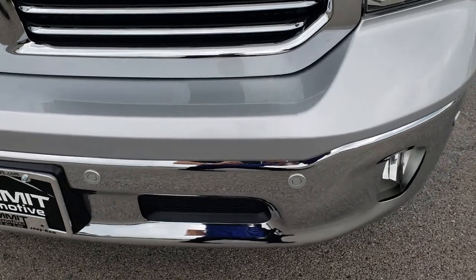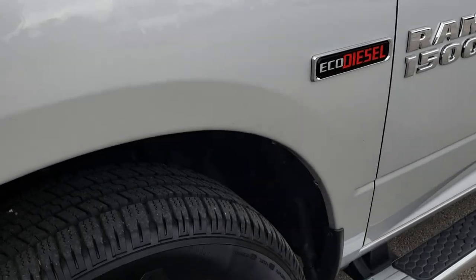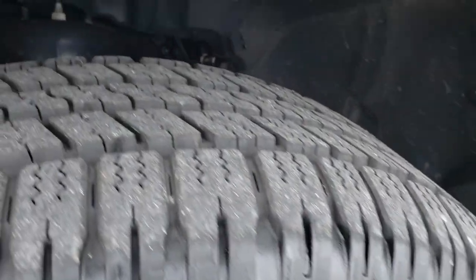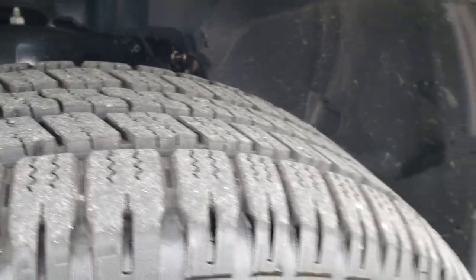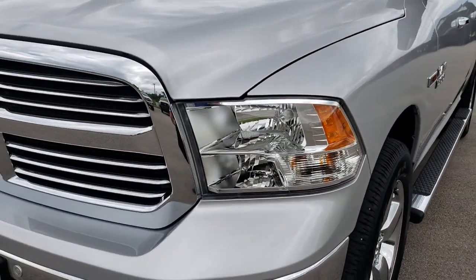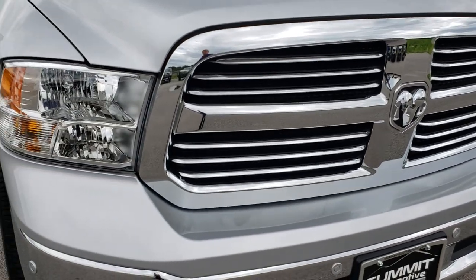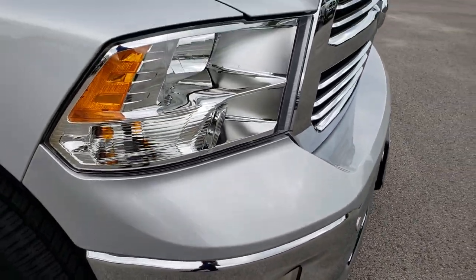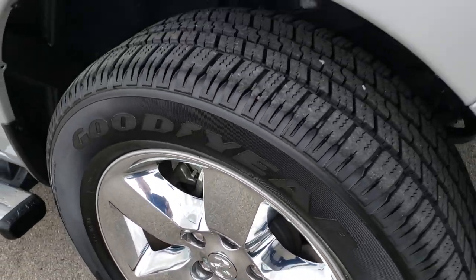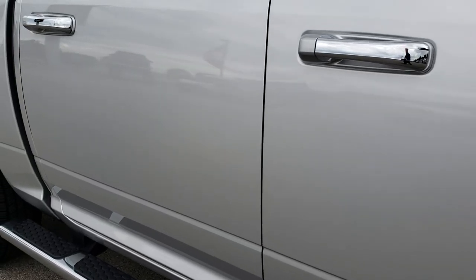From this HD video you will be able to tell that this truck is extremely clean all the way around. No dents or dings on the fender. It has the 20 inch factory alloy rims with chrome covers and Goodyear Wrangler 20 inch tires with just about all the tread left. Bright silver metallic is the color. We shoot all of our videos in 1080p, so if you have HD capabilities on your computer, tablet or smart phone, turn them on right now because it is like you are right here looking at the truck with me. No dents or dings on that front fender or bumper. The passenger side rim is absolutely perfect as well, and as you go down this side of the truck you can see just how clean that body is, how reflective and mirror-like that paint is.